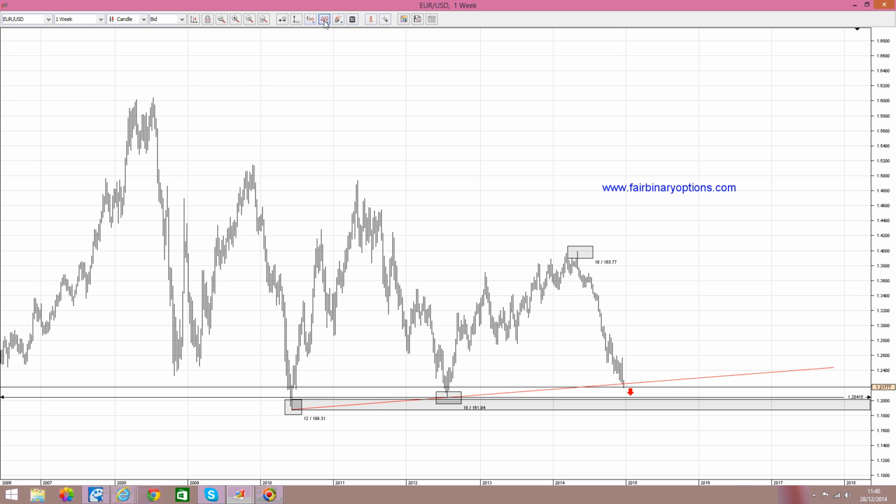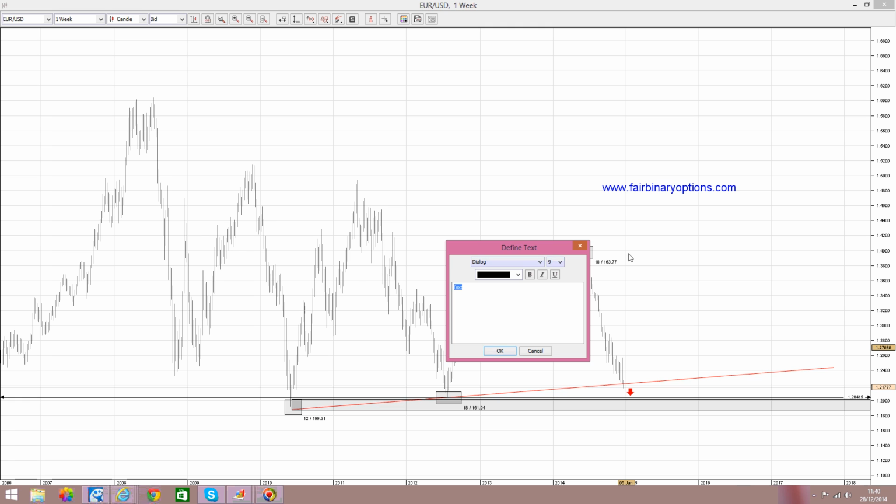So what I would like to do here at the opening on Monday, even though markets are still in a holiday mood, I would not want to buy call options. I will only want to buy put options. So looking to buy put options at the opening on Monday with end of week expiration date.